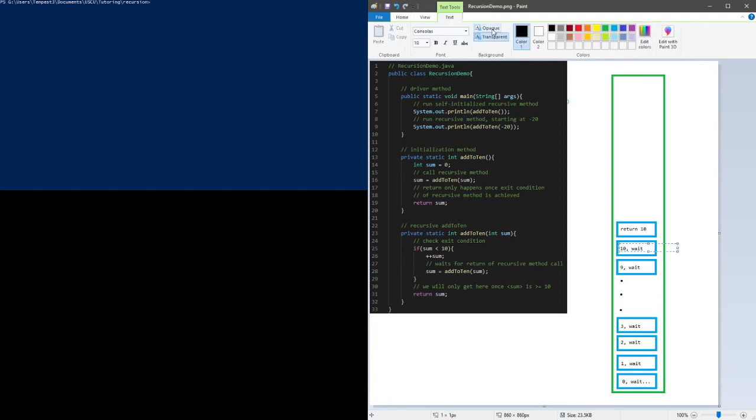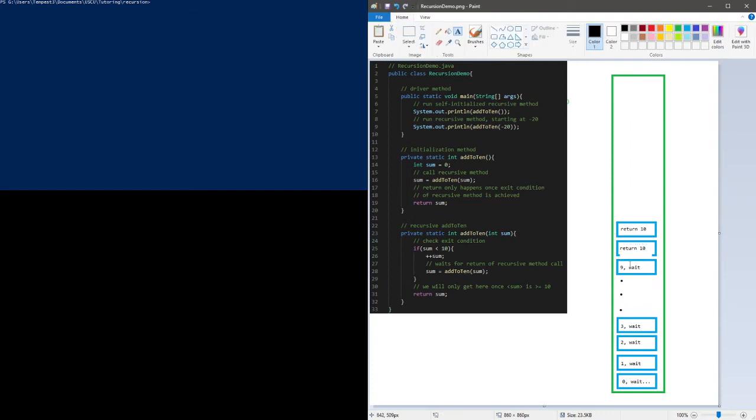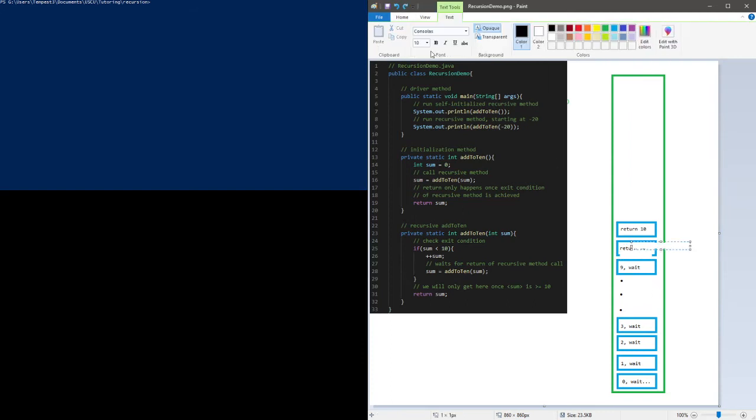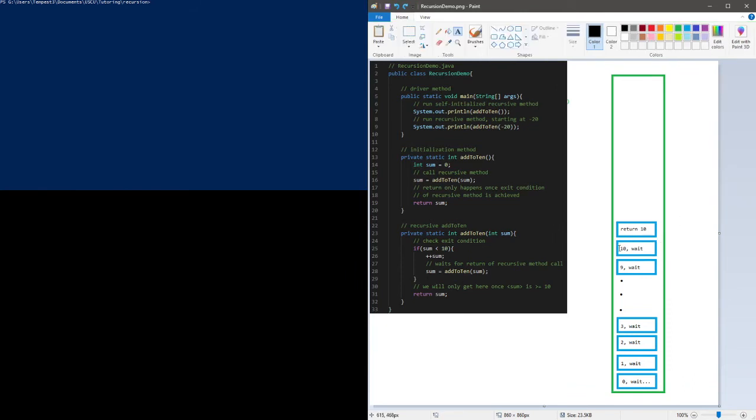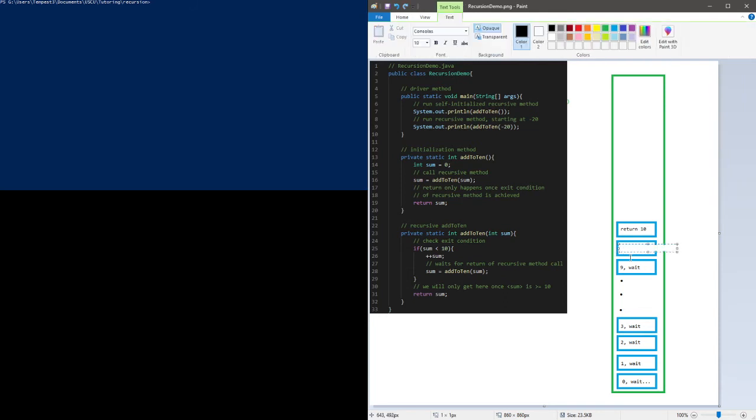So this is going to, and now I actually need to adjust this. One second. I'm just going to select this. You'll see why in a second, because this is going to save me some time. All right, so I said we're going to return 10. All right, that's actually not going to save me any time. So back to the drawing board there.